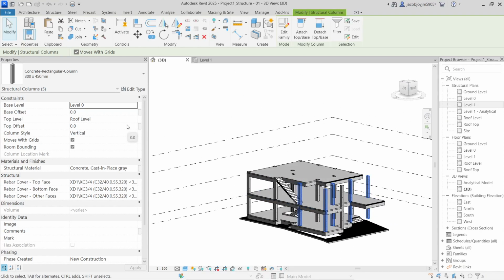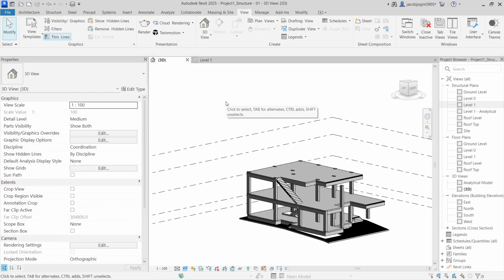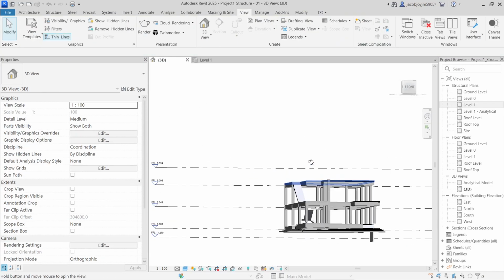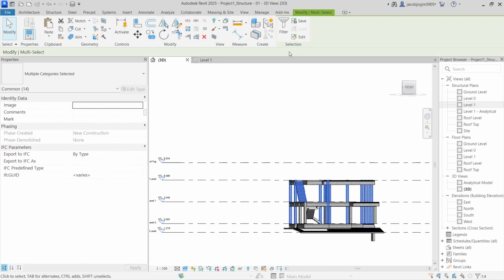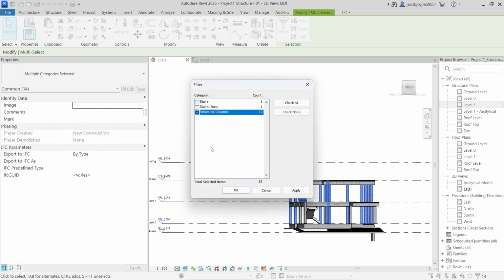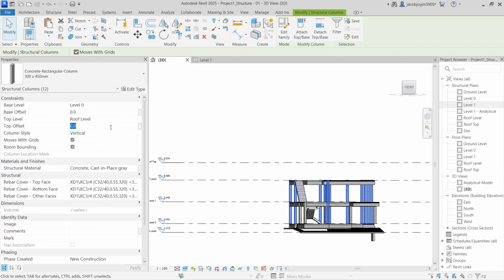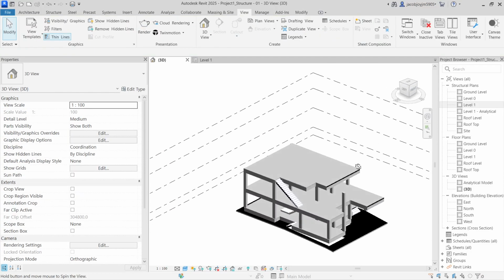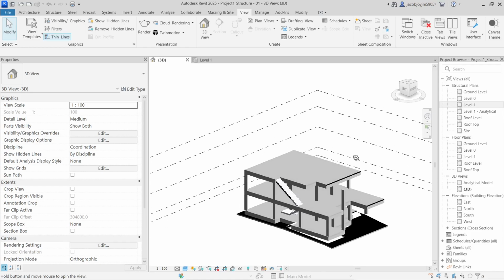Just take them till level 1 minus 50. Okay, select all of them, check only structural columns minus 50. That's it.